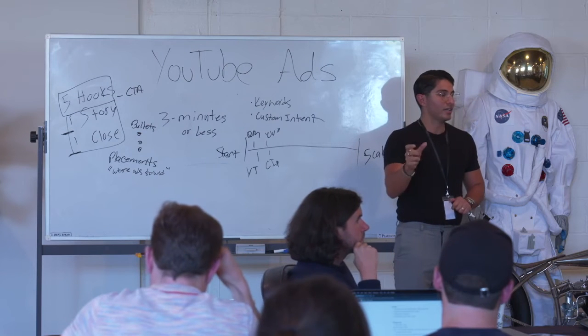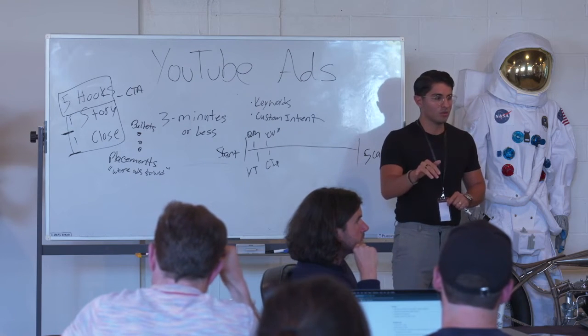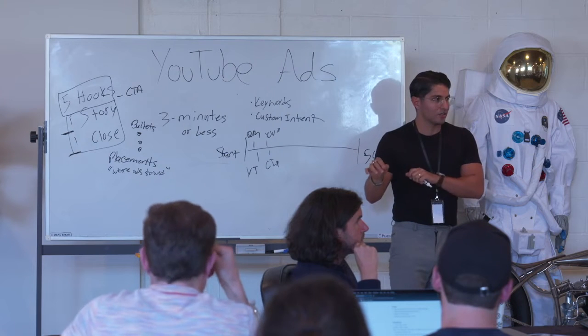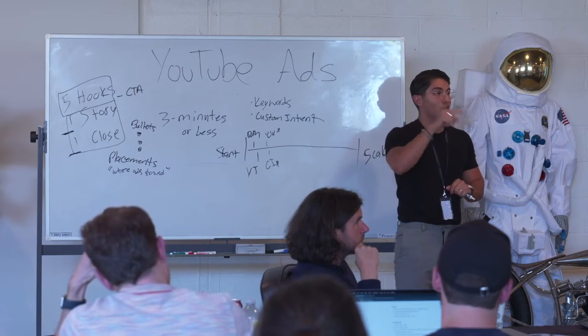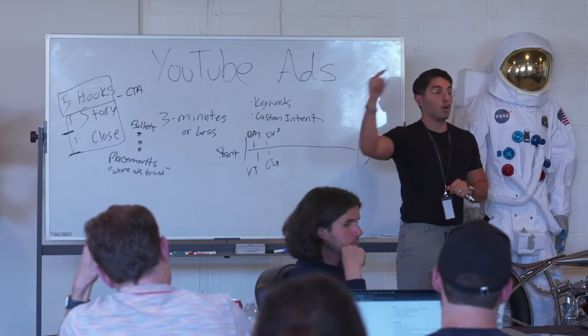Custom intent is they've searched on Google for law of attraction. It doesn't necessarily mean they're watching videos on the law of attraction on YouTube. The next time they're on YouTube, you're going to target them. Got it. So the keywords are literal, actual keywords in front of specific videos with that content. Got it.